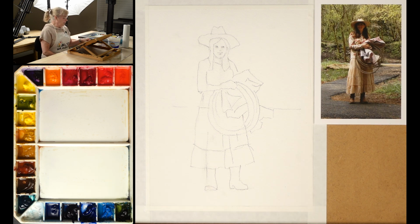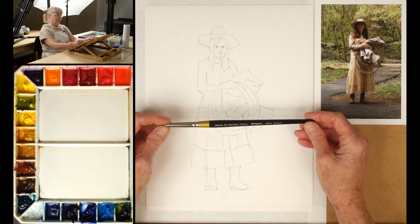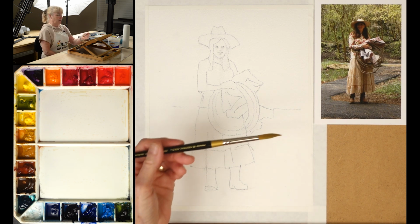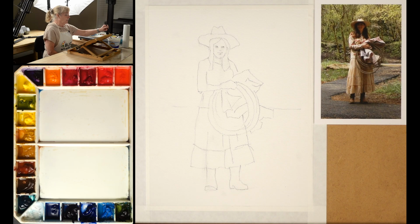So I'm starting off with a number, I think I'll start with a number 10 brush. This is my King Art Premium Original Gold brush. The series is 9020-10. And it's really a good flexible brush, and I really love this brand. I'm going to start out then with getting my brush full of a lot of water.